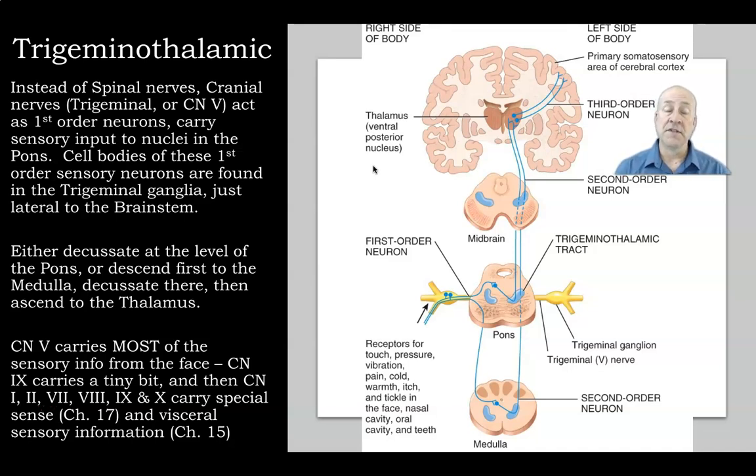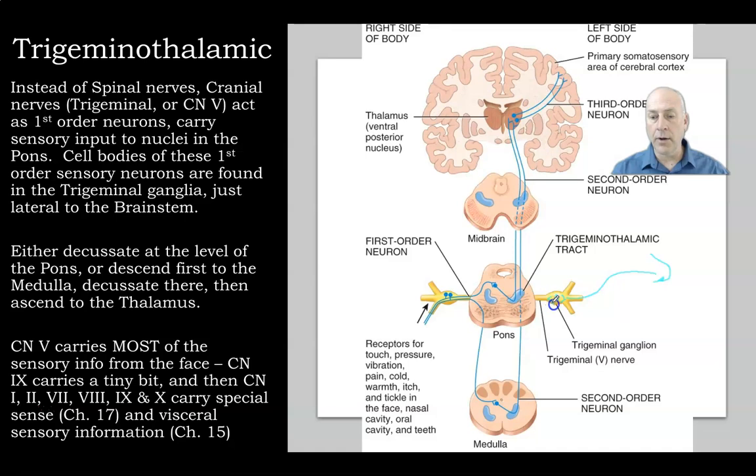So you're going to find the cell bodies. The first order neurons are going to start, sensory-wise, in the face. They're going to carry into the trigeminal ganglion, and that's where the first order neuron is. Let's just put your nose right here, right? So you've got something going on inside your nose that hurts. That neuron is going to come in first order, and it will synapse on a cell body in the trigeminal ganglion. This nerve has its own ganglion sitting just lateral to the pons.